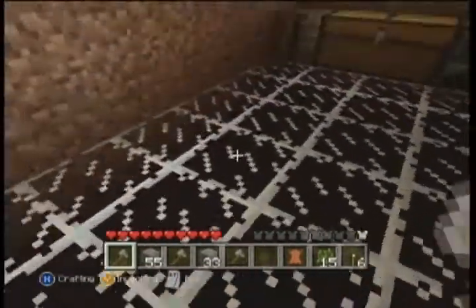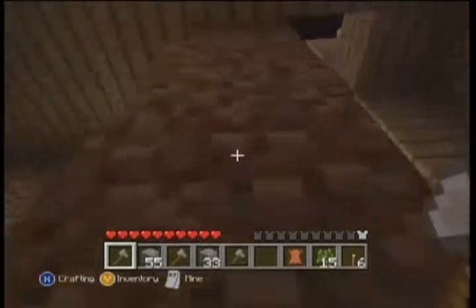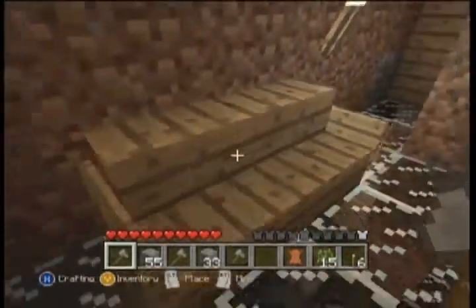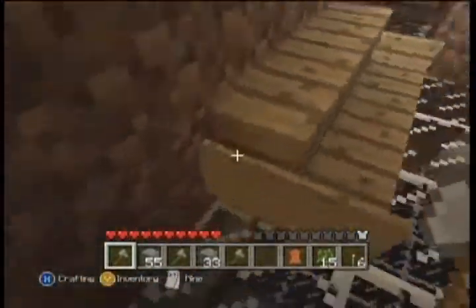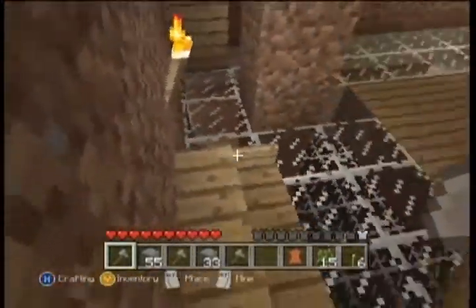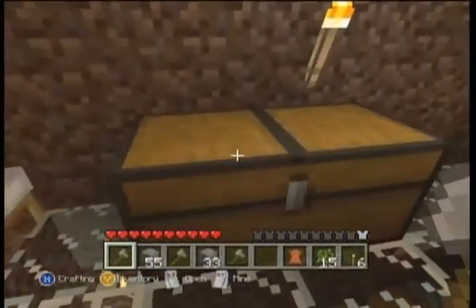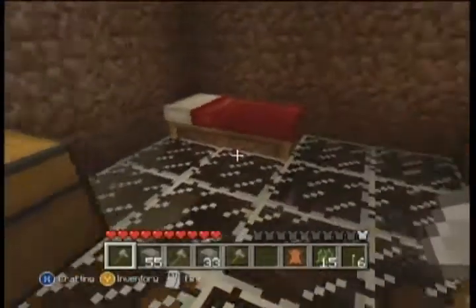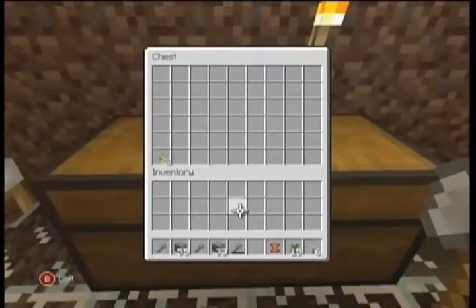Glass floor. That took forever to make. Upstairs. Couch made of wood. How cool is this? It's not even a couch. My cousin made it for me. It's pretty epic. See, we got more. All of our beds up here. Got nothing in there. Might as well, actually, wait a second. Let's just put these saplings in there.